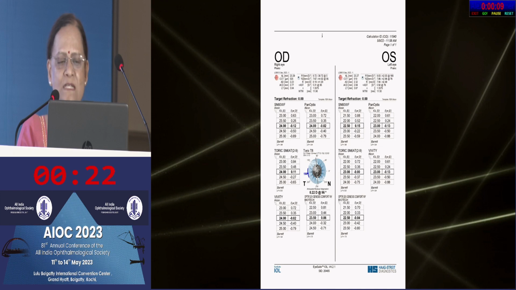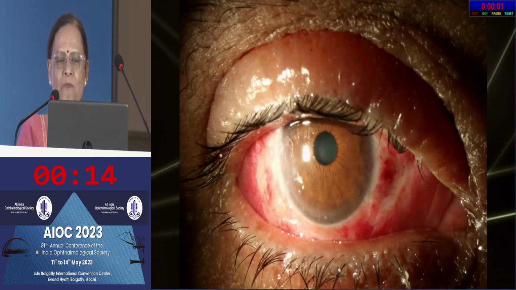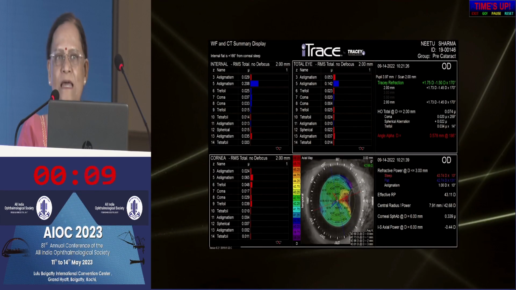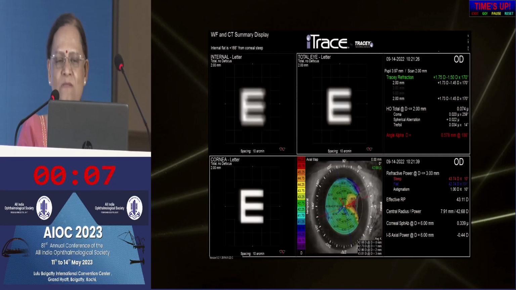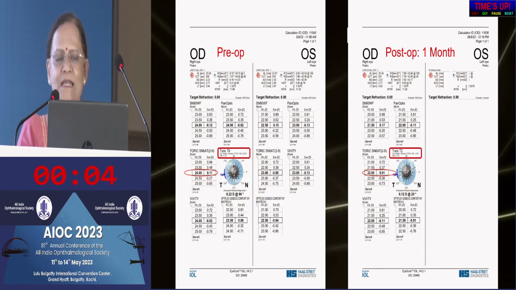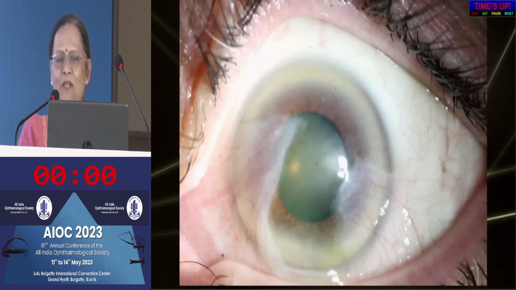We did the Scheimpflug, almost 6 diopters of astigmatism. And if you go ahead with this without removing the pterygia, it's showing you a 24 diopter T8. This is the surgery we did, and this is 2 weeks post-op. All the aberrations have gone, her astigmatism is gone, the quality of vision has improved. And this is an example to show you that if you had done the pterygium and the cataract simultaneously, you would have gone way off in your IOL power calculation.